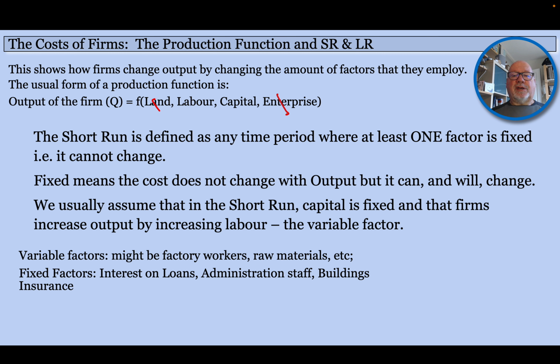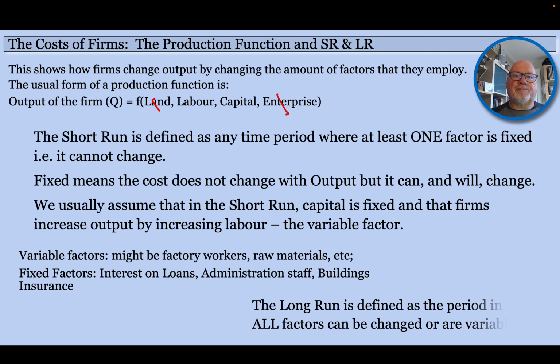But as I just said, remember, the cost might change, and that's the one that they often do in the exam. They say, what happens if the interest rate goes up? It's still a fixed factor. It's still argued to be fixed, because even though the interest rate has gone up, you've just increased the amount of the fixed cost. But it's still a fixed cost, because fixed cost simply means it is fixed in relation to output. So be warned about some multi-choice questions there.